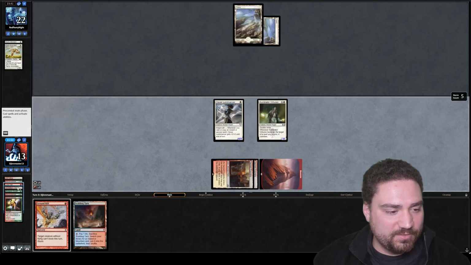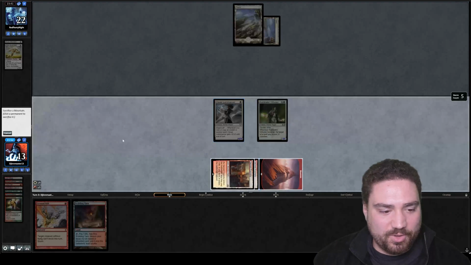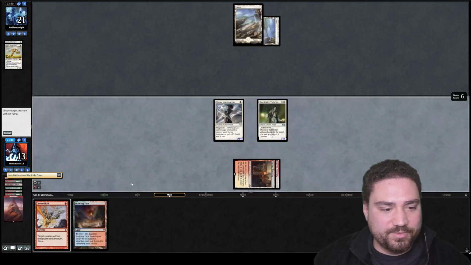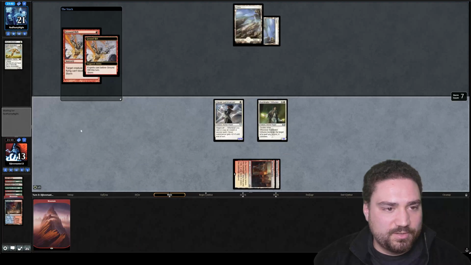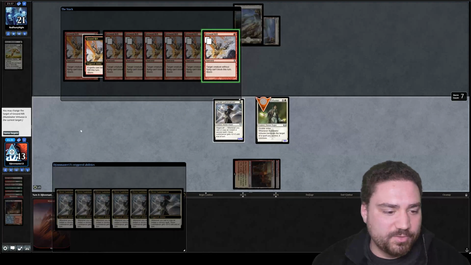Scalding Tarn. Okay, so we finally ran out. Lava Dart, our opponent, blow up one of our lands. Now, Ground Rift Virtuoso. Just a whole bunch of times. Discard. Okay, 6 times. And then Lumimancer goes to the moon. So same.